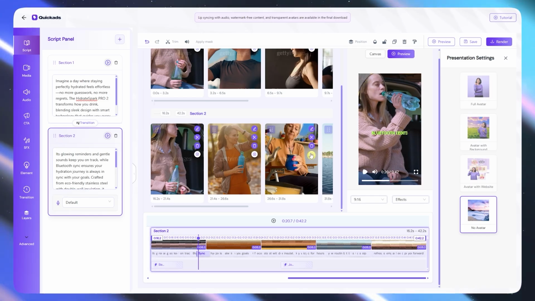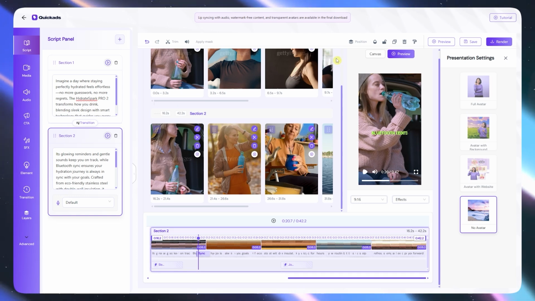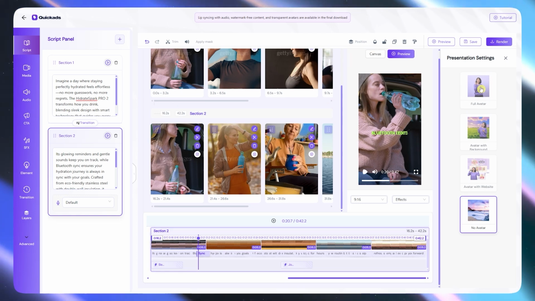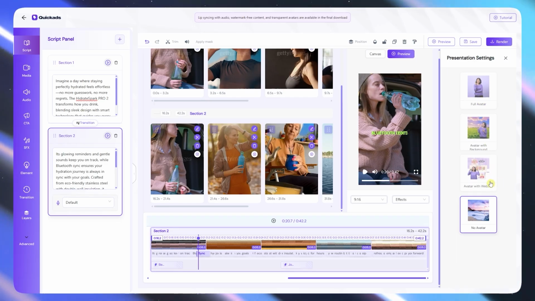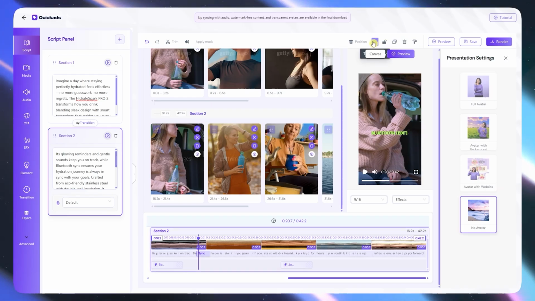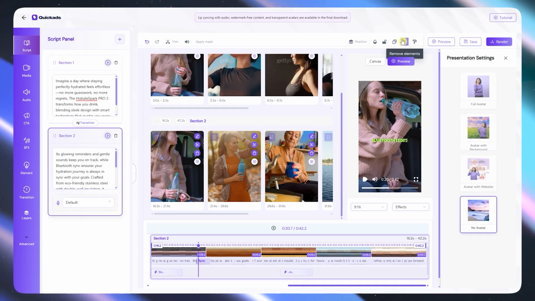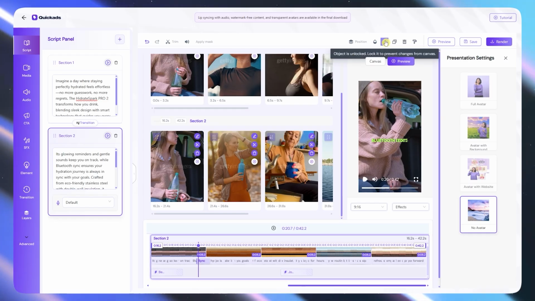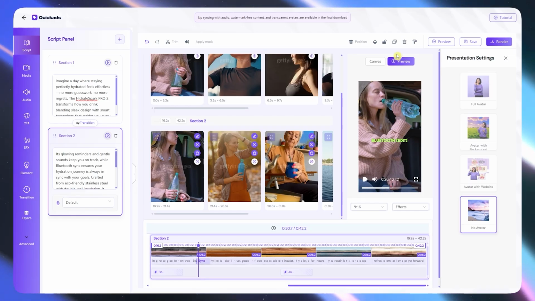And there are a ton more things you can do here in the editor. You can just feel free to explore. I have just laid out the basics. You still have your full avatar settings, avatar with background. You could also use it with a product or no avatar. And then you have these tools right here wherein you would be able to delete or remove elements. You could duplicate the elements here in your video, like a text or image that you have overlaid right here.